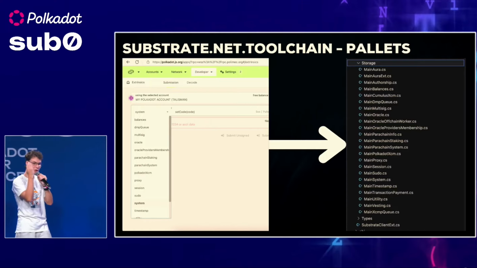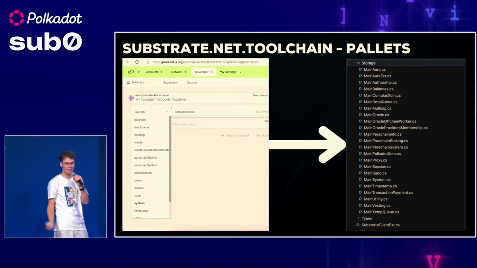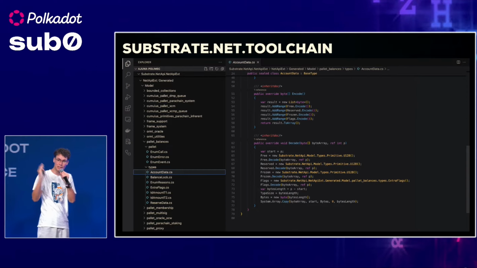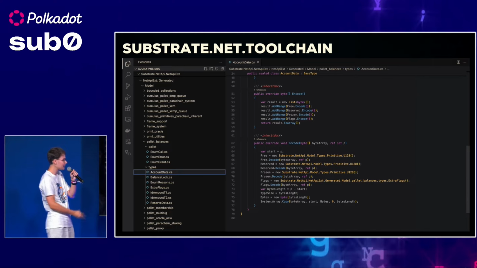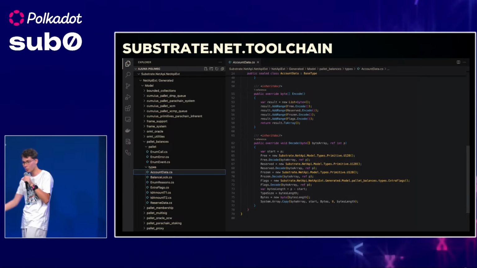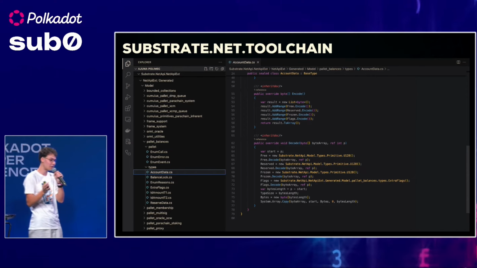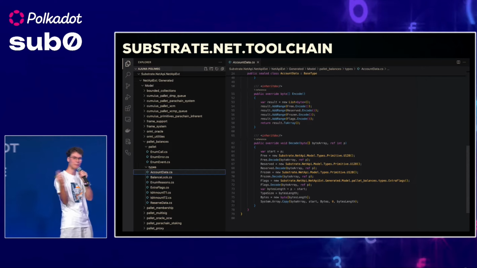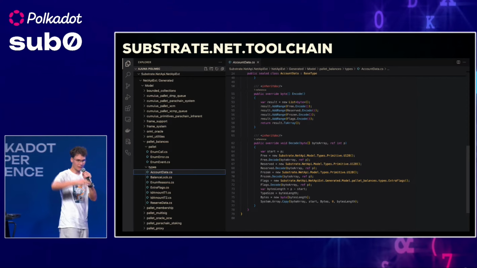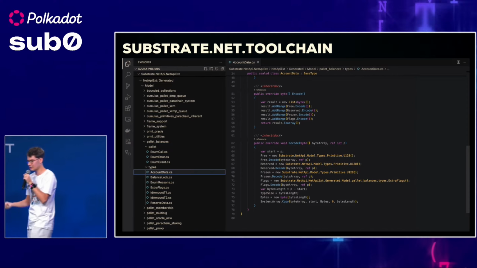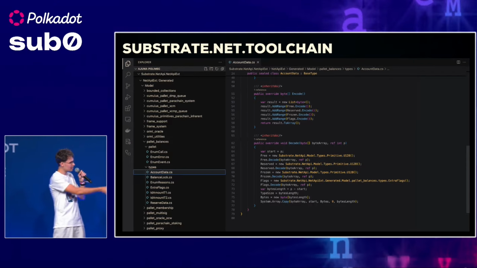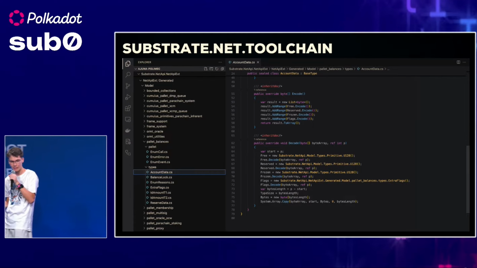So you will have all of your balances that are present on that chain. It will also generate the C# representation for all of the Substrate types that are present on that chain, even the custom ones. And it will also implement their SCALE encoding and decoding, which actually saves a lot of time. I know that you can maybe do it for 1 or 2 types, but if you are building a big game with dozens of types, then it saves your time massively. And also you cannot make a typo, because this will always be right. So it will always work.